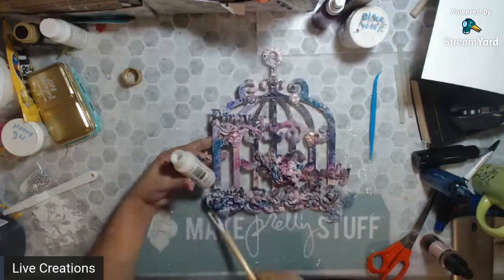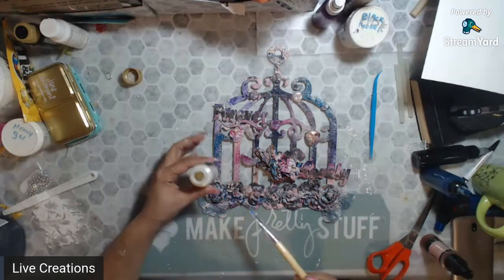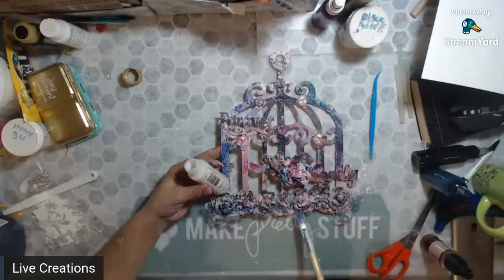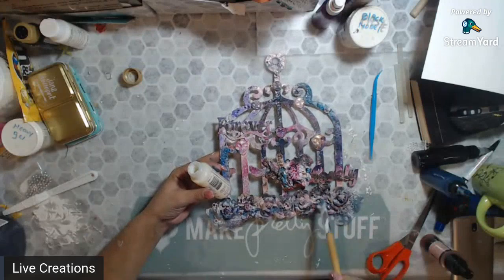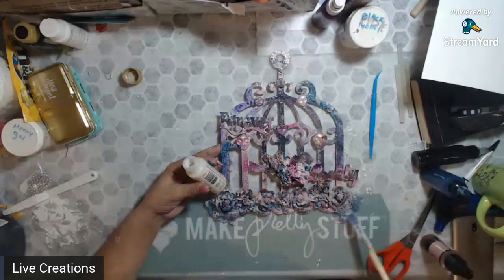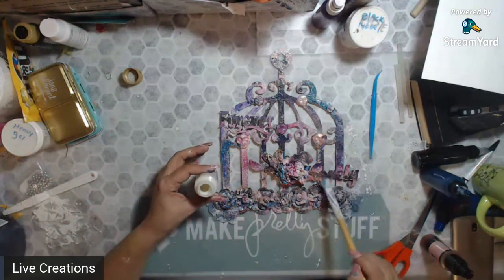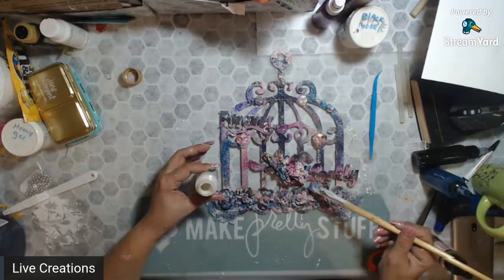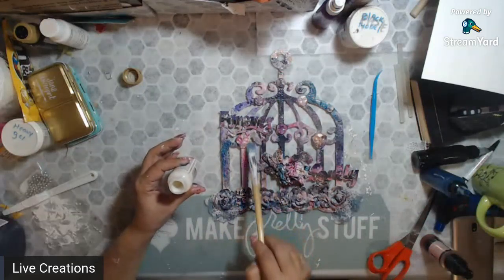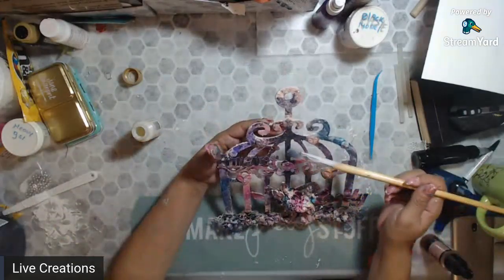Perfect way to clean my brush, right onto that fabric. And I so desperately need another bottle of this. This is like amazing. And this will totally look different by the time that it all dries. So let me kind of go over that. So what happens when you don't follow your own rules?